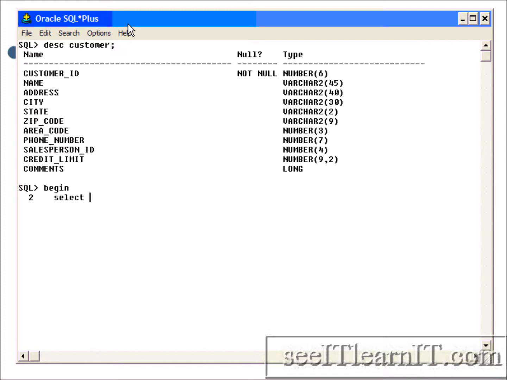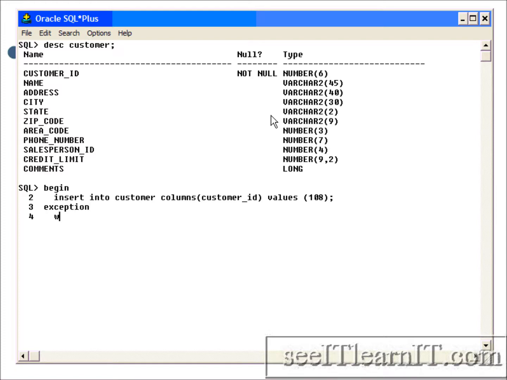And in this block, we're going to create a statement that's going to give us an exception. I'm going to insert into the customer table, inside the customer ID column, and I'm going to attempt to insert a value in there that already exists. The customer ID is a primary key column. If I try to insert a value in there that already exists, it is sure going to give me an error.